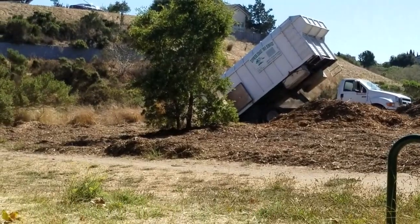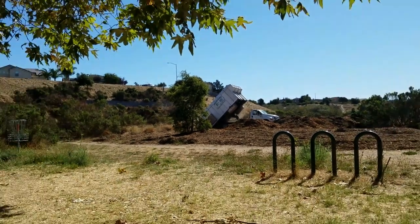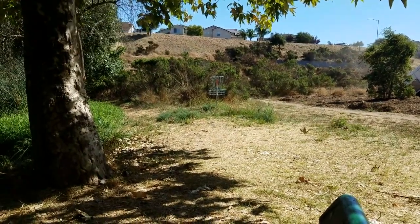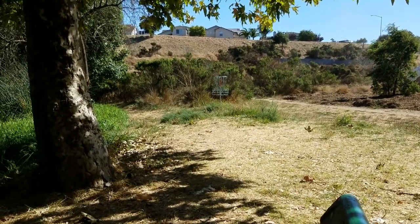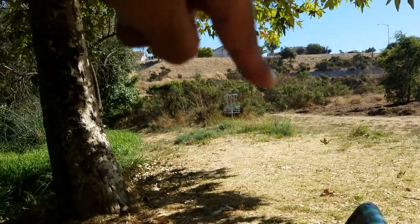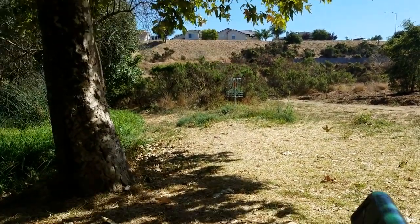Wow, tree. They're bringing a bunch of wood chips over here. I'm not sure what they're gonna do. This is a frisbee golf course. I've never actually played it. Now, there are people that actually play this. I noticed on one of my videos, you guys mentioning that. We'll be playing some frisbee golf for you guys. I just need to buy a frisbee.